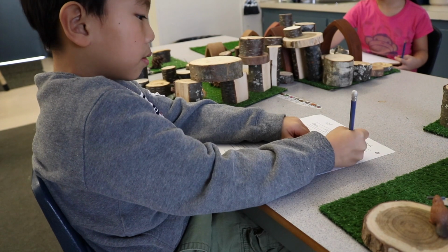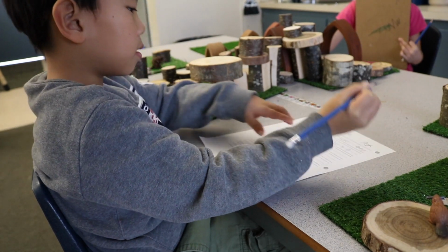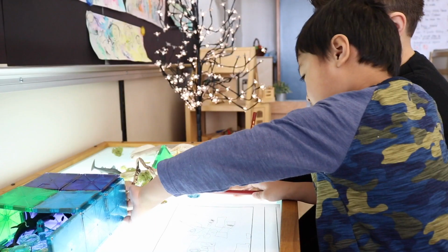And what Meg was talking about, that learning takes patience and time, I find that because there's no time constraints, we don't say, okay, everybody stop now and come to the carpet and we're going to move on all together. In grade 1 now, I say to my class, when you feel that you're done telling your story and you are ready to move forward, they have that ability to move when they are ready to move.